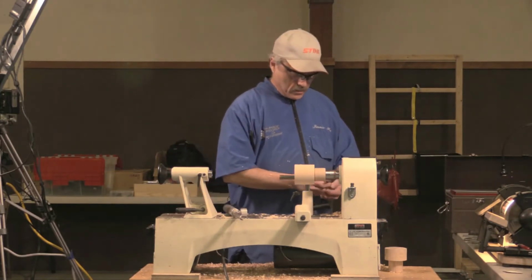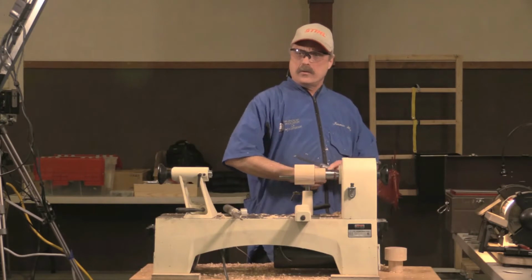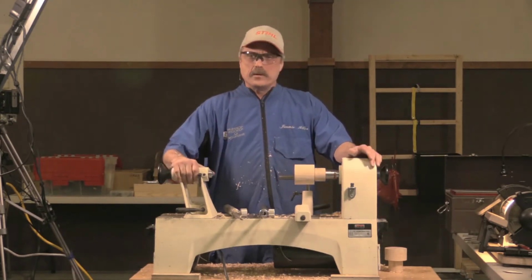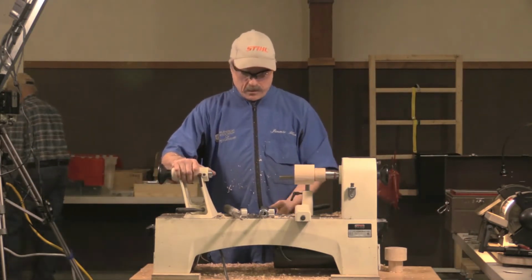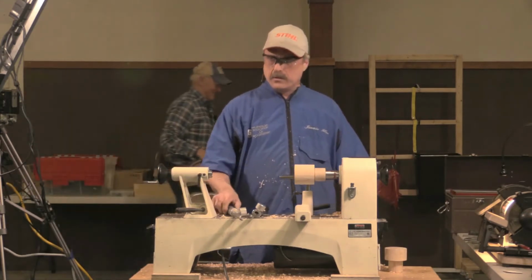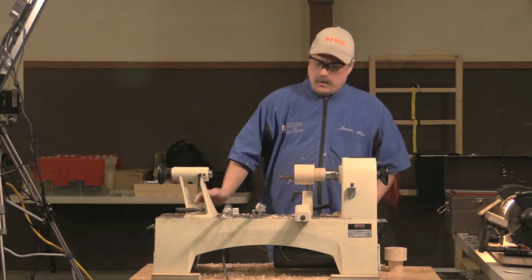For people that don't know, I do the negative rake scrapers. I do most of the box with that, unless I'm doing the fancy boxes and I use gouges. But tonight we're going to basically use a negative rake scraper, and we're going to use a spindle gouge, and that's all we're going to use. I mean, I used a roughing gouge to round this up.